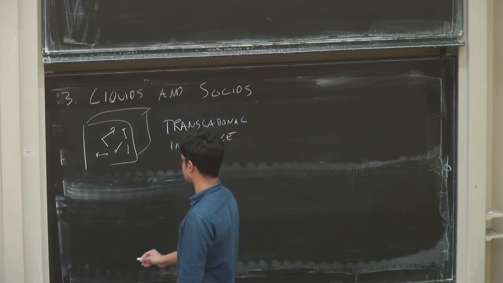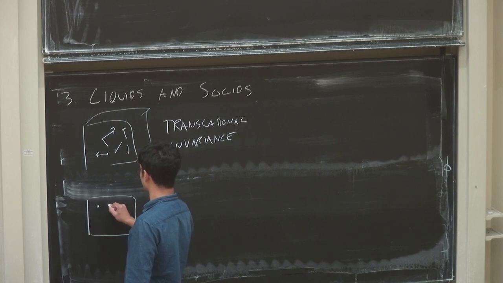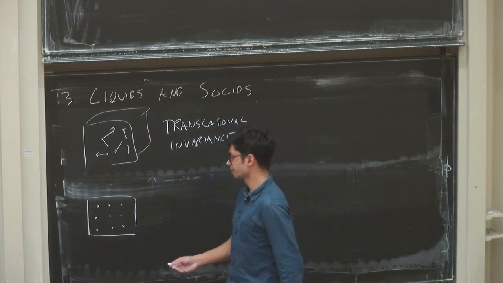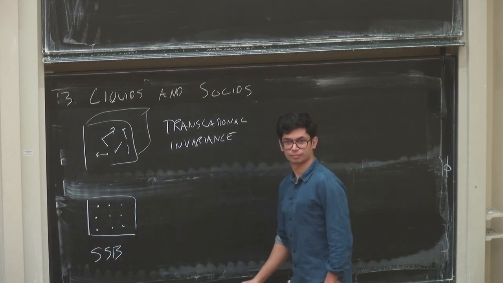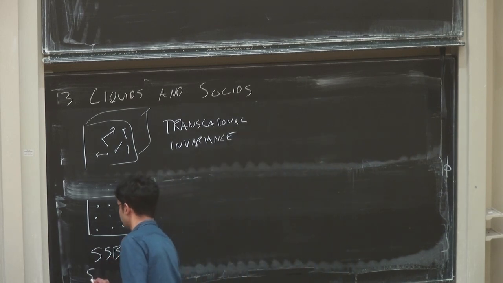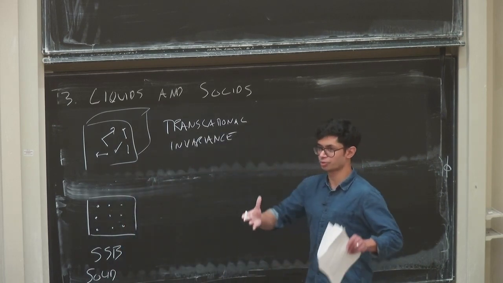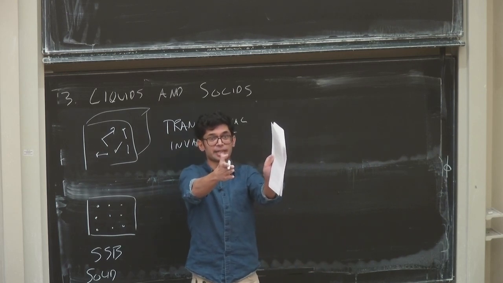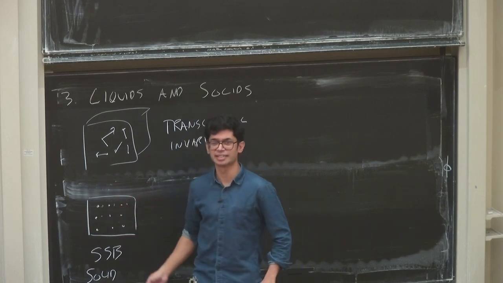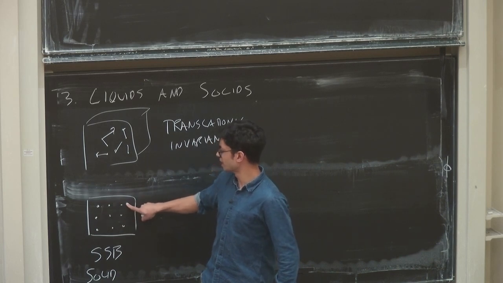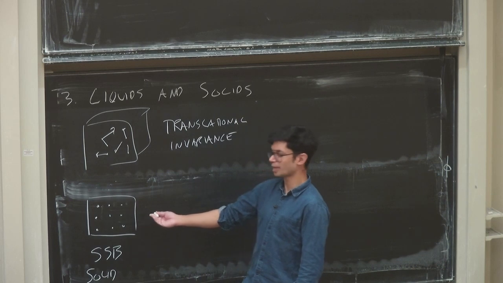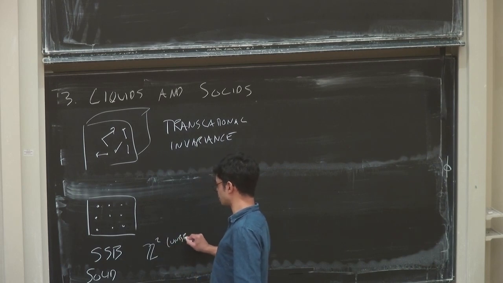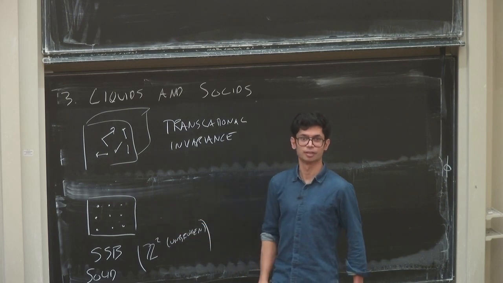And what happens is, in a solid, this translational invariance is spontaneously broken because the atoms spontaneously form themselves into a crystal. So this is the phase where the translational symmetry is spontaneously broken. You can check that it's broken because if you act on it with a translation, the whole thing moves a little bit, and you can tell it's different. If you move each of these a little bit to the left, it's actually different. Therefore, the continuous translational invariance has been broken down to a discrete subgroup. In this square lattice case, the discrete subgroup that remains unbroken looks like it's Z2. Z2 is the unbroken subgroup. This is not that important, but if you translate it enough, it goes back to being what it was before.